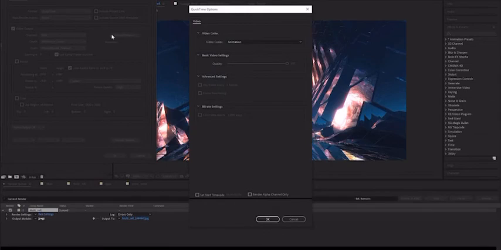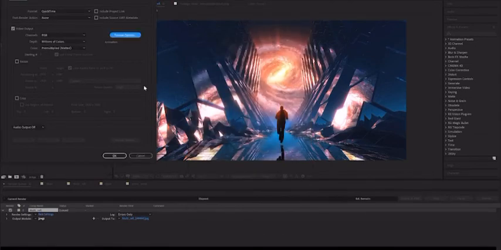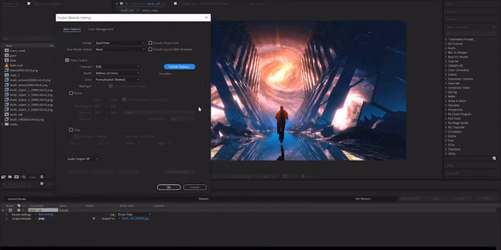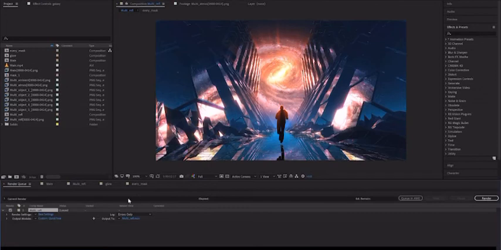So if you go to Format Options, select the Animation Video Codec. If this isn't there on Windows, just make sure you have QuickTime installed. Reopen After Effects and you'll be able to access that particular codec. Anyway, this is going to create a very large file which contains a lot of color information, so that if you want to make further changes in Premiere Pro, you'll be able to do so without degrading the image. So that's what I recommend, and you would just output this to somewhere on your hard drive.